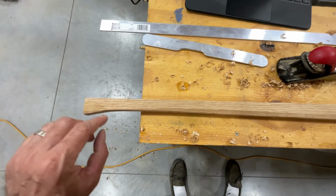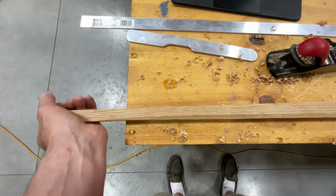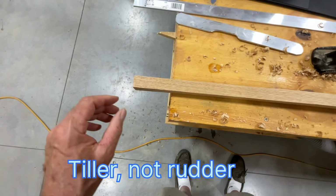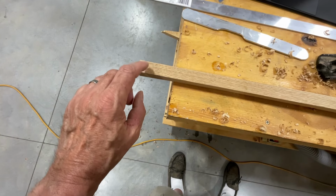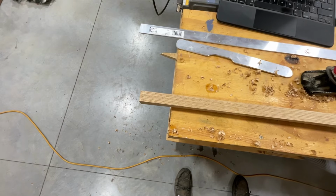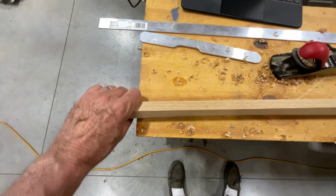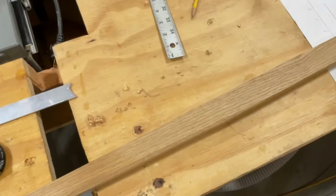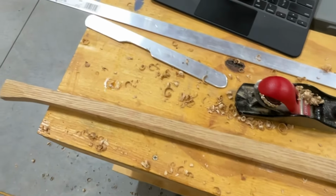I sawed this out here to where it's got just a little bit of something there, so when you've got your hand on there, you can feel something. I know that the normal rudders are just square up here because then they drill a hole through here and put the tiller extension on. But I've actually got a different idea about a tiller extension too. I don't really like the ones that just swivel on a pivot here. I like to be able to feel the tiller and the rudder against the water, and I think you lose some of that with an extension like that. So we're going to try it without any extension to start with.